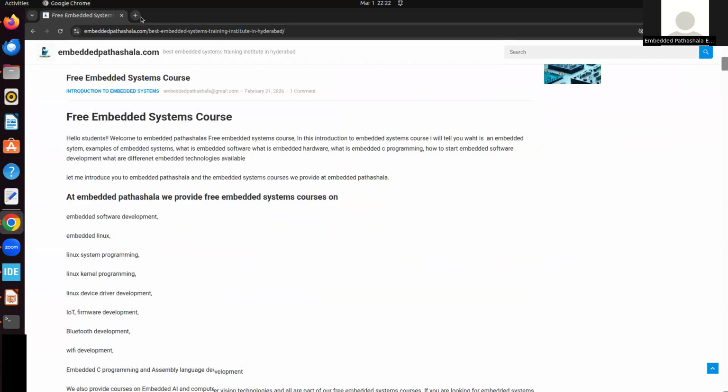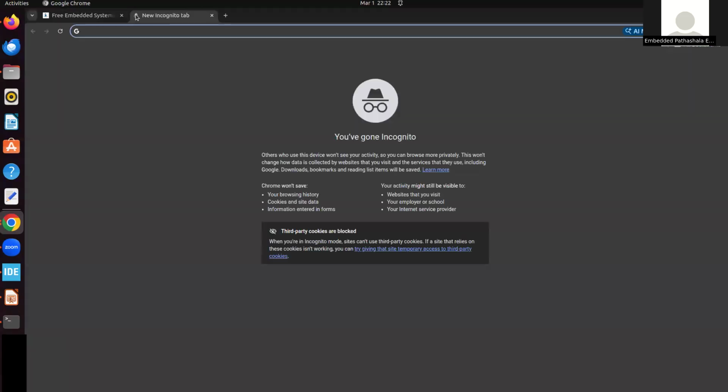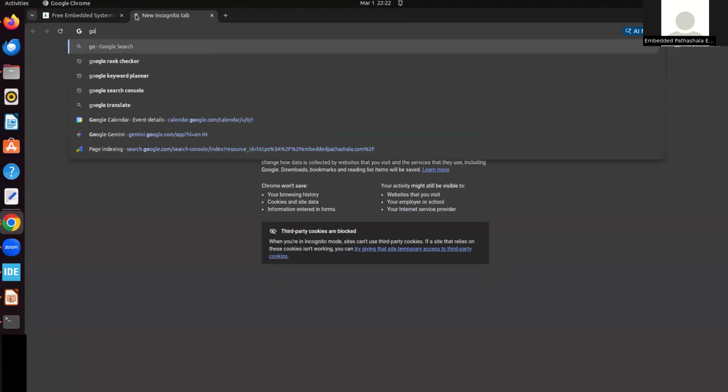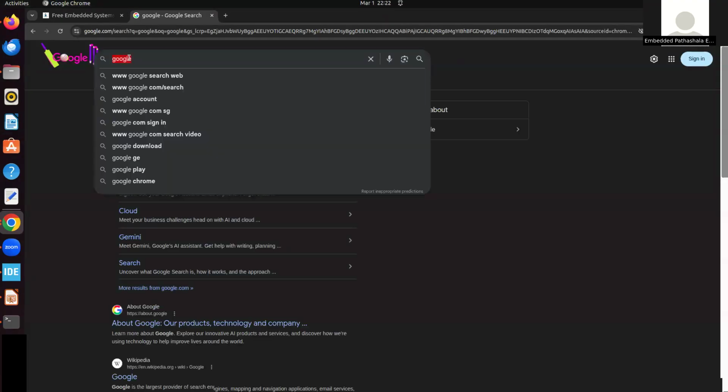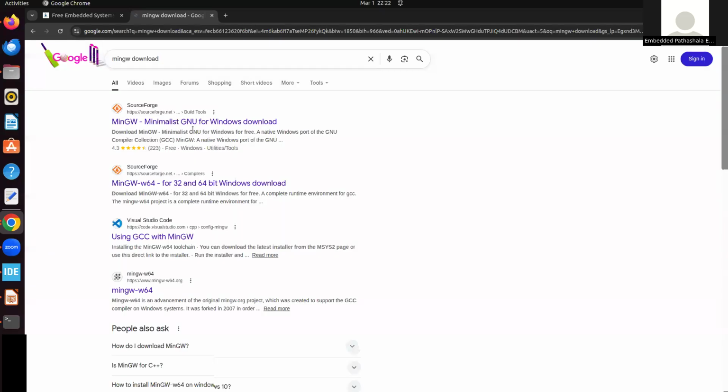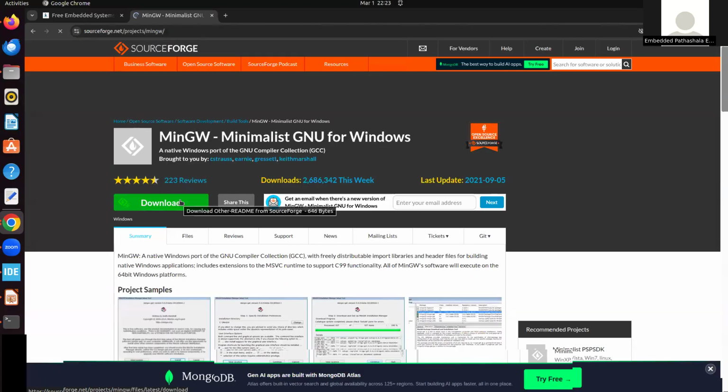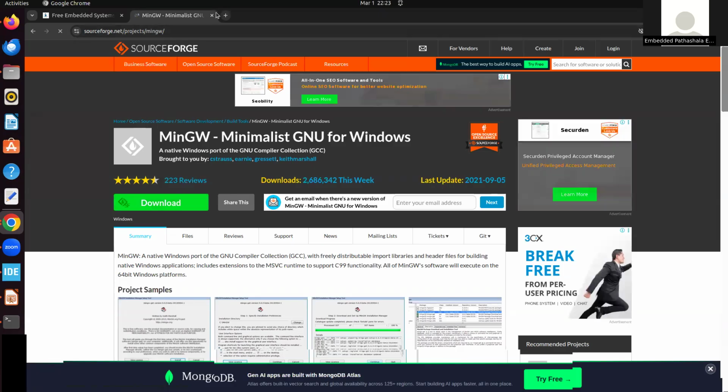But for a Windows computer, it is a bit different. What you can do is go to Google, search for MinGW and download it. This will take you to SourceForge. Just download it from there and extract it.